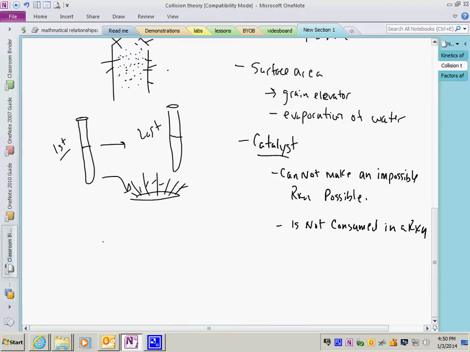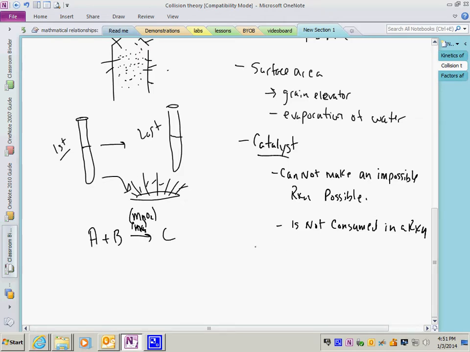So if I were to have, let's say, A plus B yields C, it would be in the reactants and it would be in the product. So technically, anything that's the same on both sides gets eliminated. So we generally write it above the top here. You might put a catalyst in, let's say, MnO2. Manganese dioxide is a common catalyst, or platinum, or we'll list it above the yield sign.